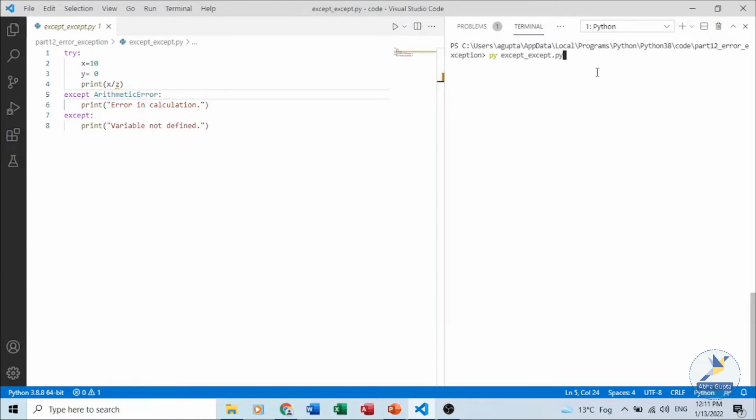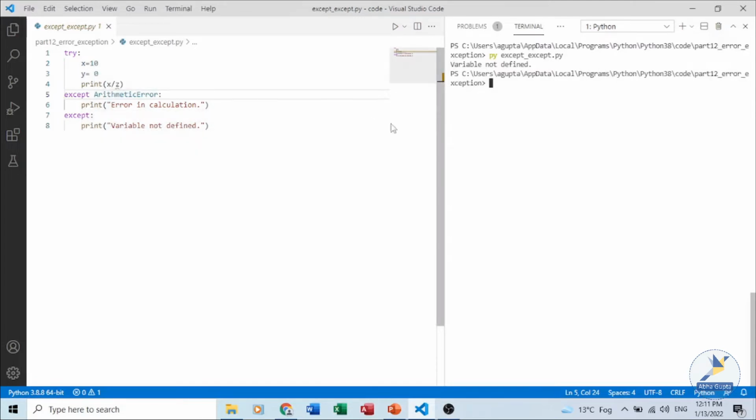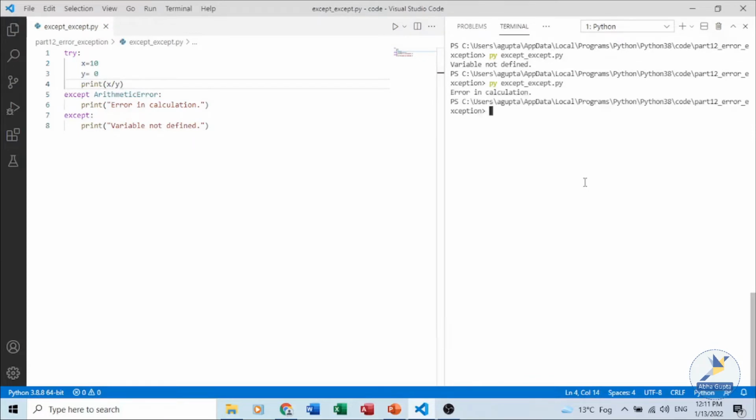Let's execute it. You could see variable not defined. It is giving me the except clause, the generic one. It has come inside the generic one: variable is not defined. If we change this to y and then execute our program, you could see this time it is giving me error in calculation.